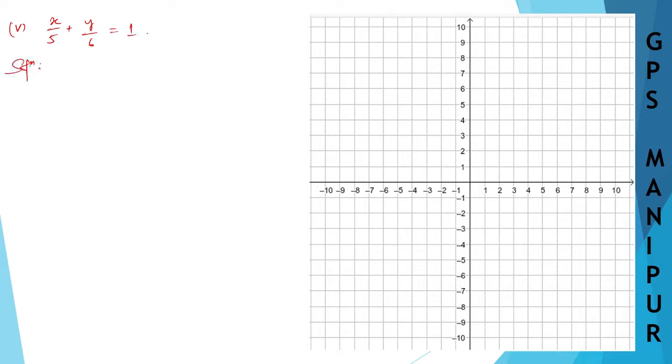Solution. Now, what can we do here? You can do different things. Let us do one thing that is x by 5, y by 6. You transfer this side, so it will be 1 plus y by 6 will become minus y by 6. Now x divided by 5, now take the LCM. Here it is 1 and 6, LCM will be 6. 6 you multiply to 1, 6 on the 6 minus 1 you multiply to y, it will be y.